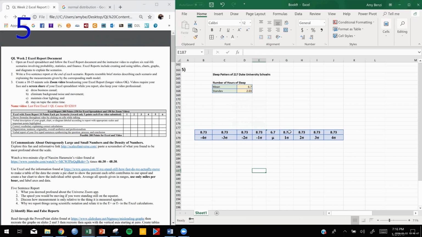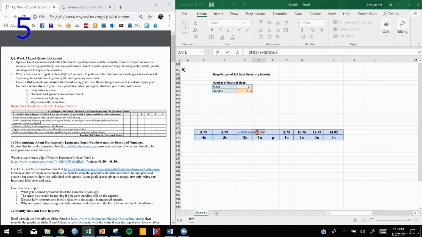So now my first standard deviation is fine, but my second standard deviation has to be 2 of these things. So 2 times my standard deviation. Do you see how I just added that in there? And then the next one is what? 3 times my standard deviation. And then the next one is the mean plus 4 times my standard deviation.